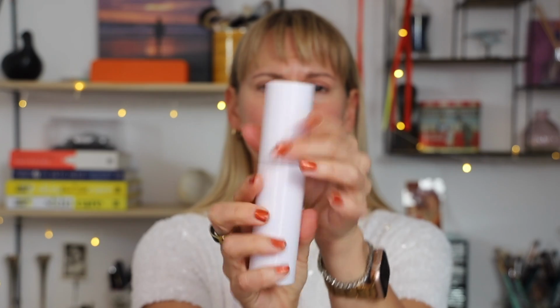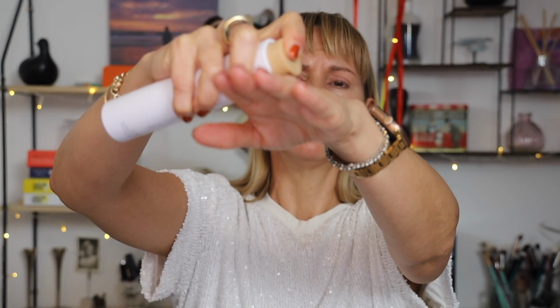Oh well. So they say that this is a medium coverage natural finish, that it is both water and sweat resistant. And I can tell you, this lasts. It stays put longer than any other foundation I have. It does also contain squalene for hydration, as well as some aloe for soothing properties. And it has this little thing that pops up. I don't generally like to spray things on my hand, which I might do actually just so we can see it. It's not my favorite thing to do. So they do say you might have to pump it a few times.